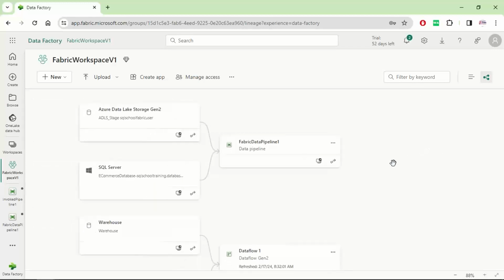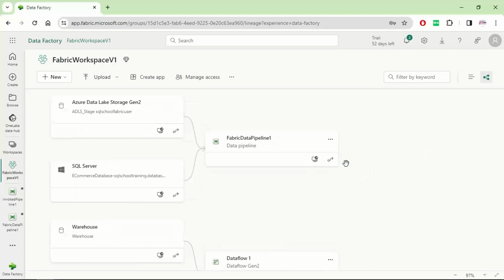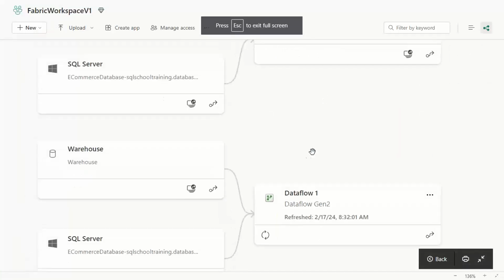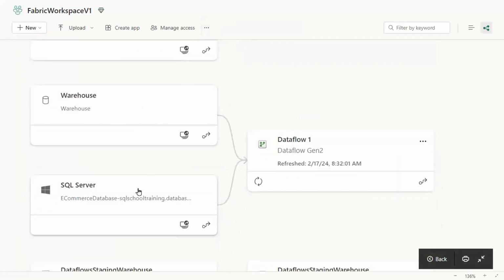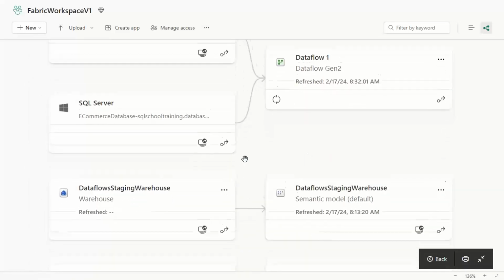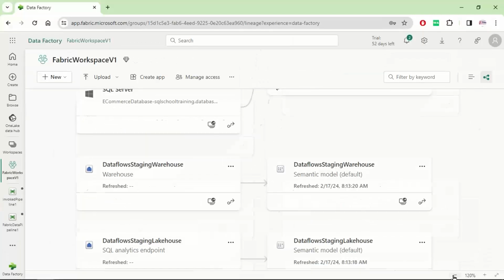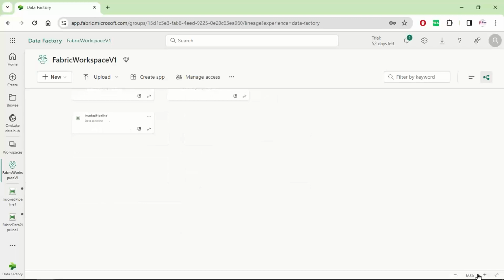And let me just minimize it. Or fit to full screen. Warehouse, SQL Server to data flow. And something like this. See here, staging warehouse to staging warehouse in this way. And you see the refresh item also. I'll just minimize the item here. Okay, like this.